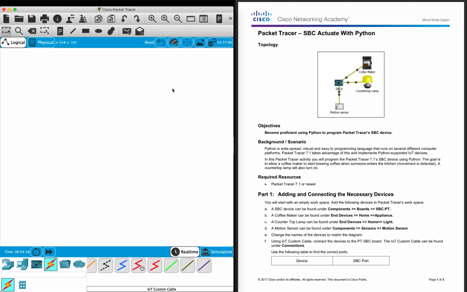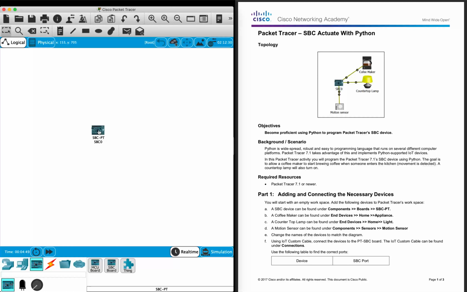Okay, I think we move to Packet Tracer here, and first of all we are going to make a topology like this. So we select the components, and then we select the SBC board.